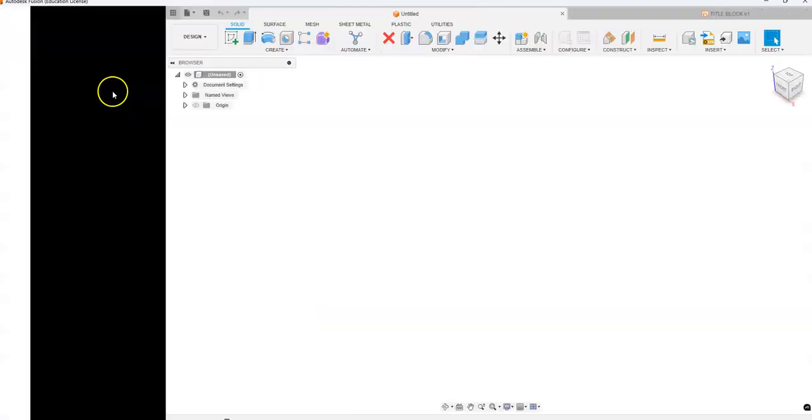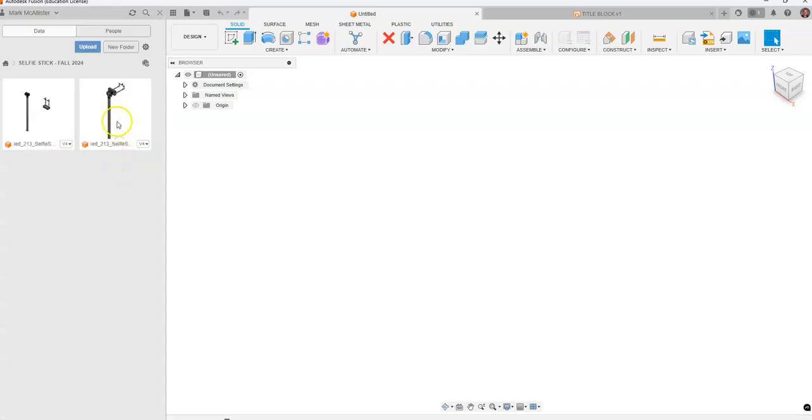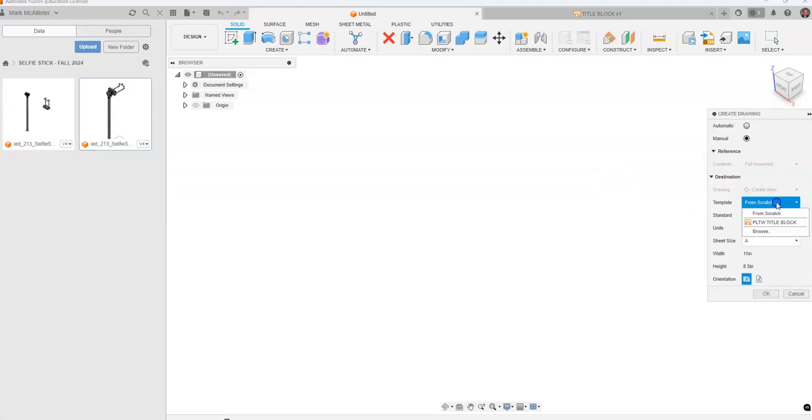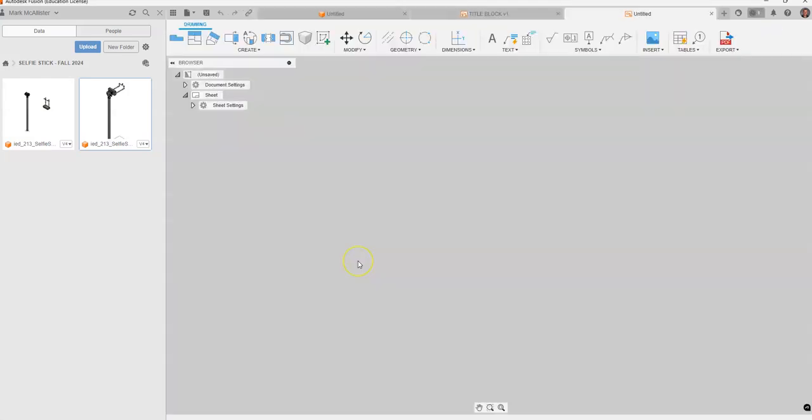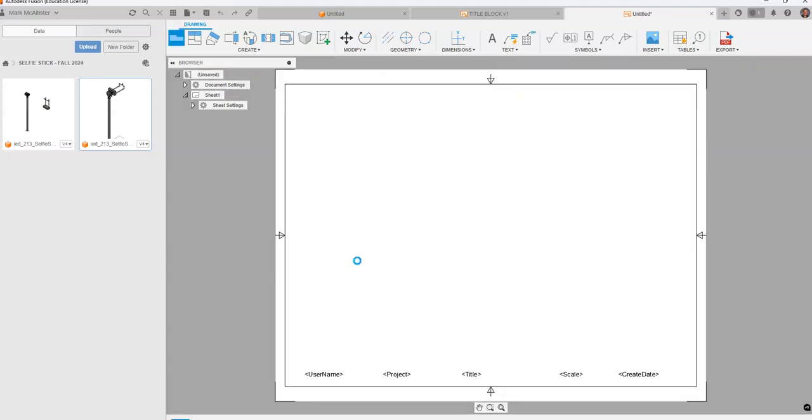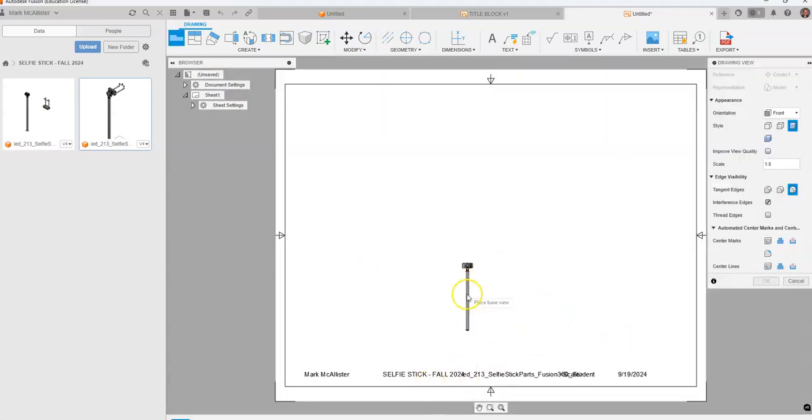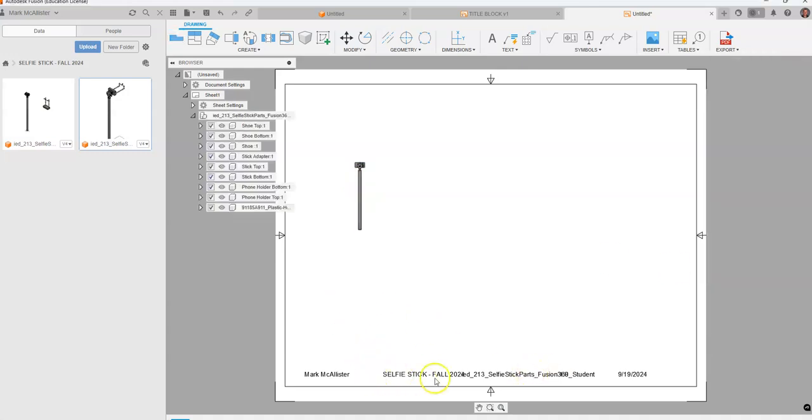So if I just by chance wanted to open up any data that I had right here, like just for instance this part, I'm going to go to new drawing from design where it says template. I can just go to my PLTW title block, say OK, and then as this loads, you'll notice it's going to pull my name and the date. Notice how it pulled all that information down here. Now just with this example, you'll notice this goes a little bit further. I have project folder and I have some other things in here, so it kind of goes on top of each other. We can always go back and switch some of those things out.